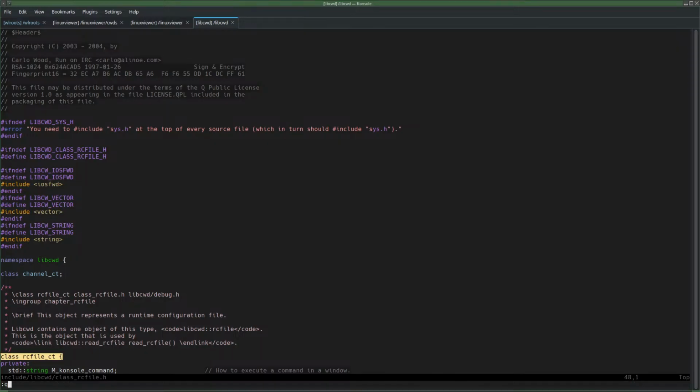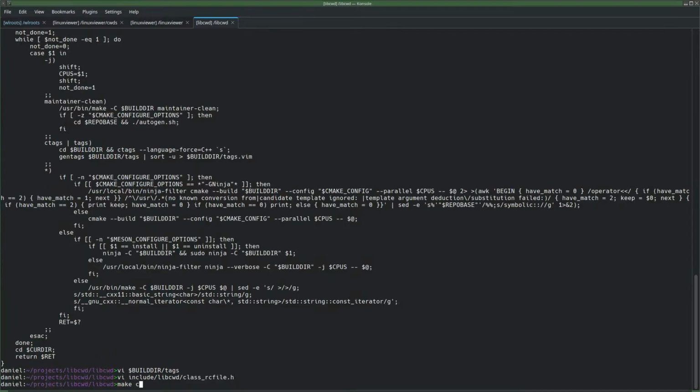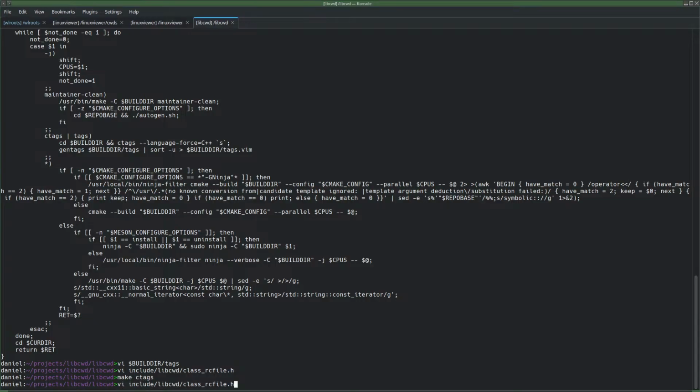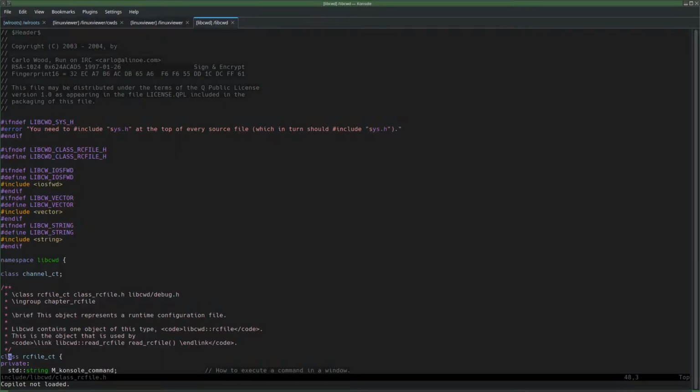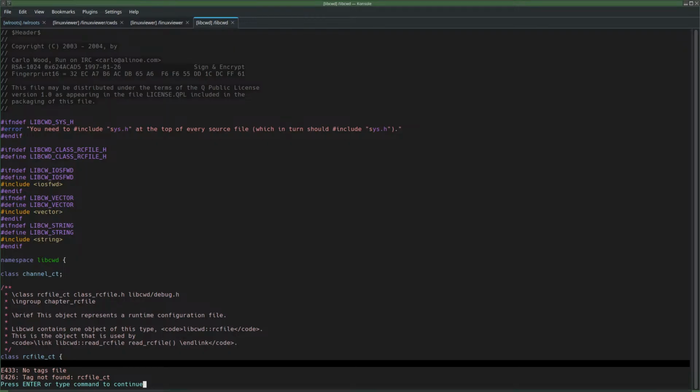Oh. So then why does that not work? No text file.